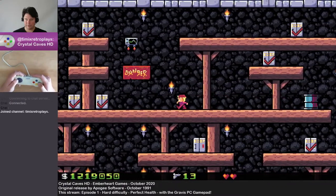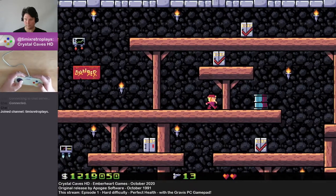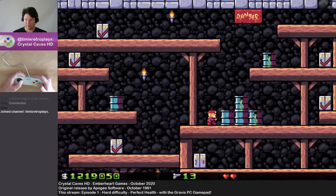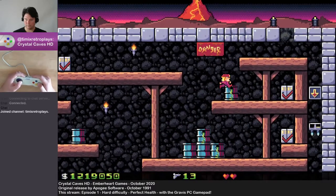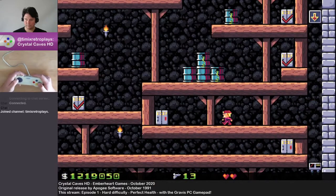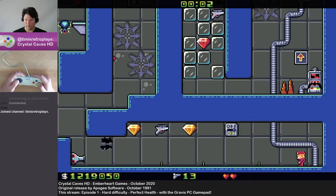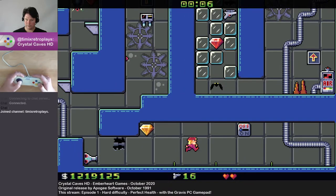And I think that's everything in the top half. So we've got sort of the 5 down below here. We've got Sector Alpha, and we've got this midway. Can't remember which one this is. Oh, it's one of the very first levels. Okay. We should be able to get some extra ammo here.